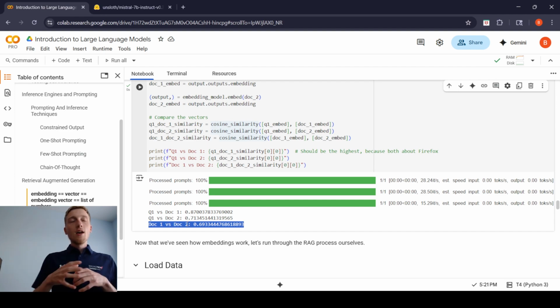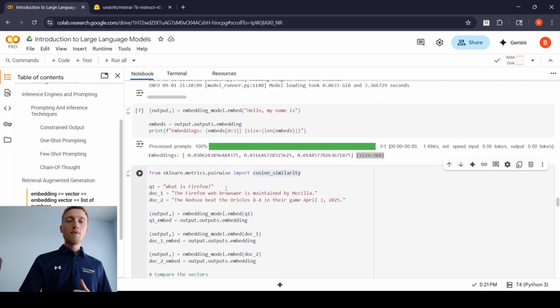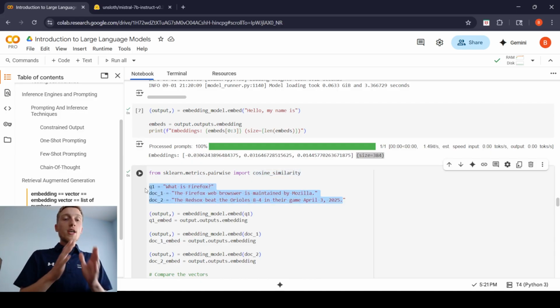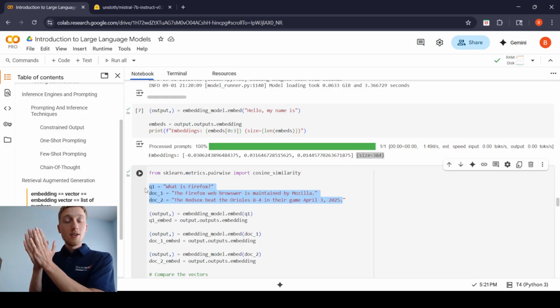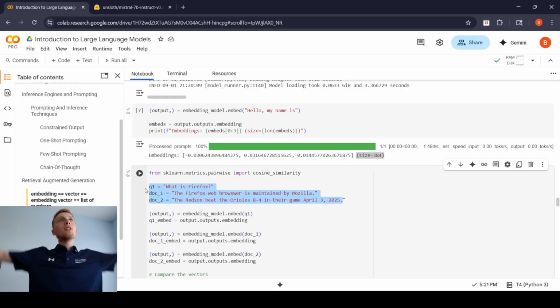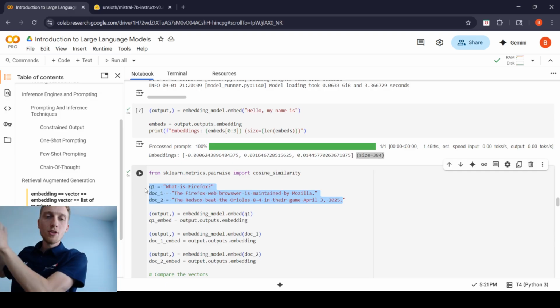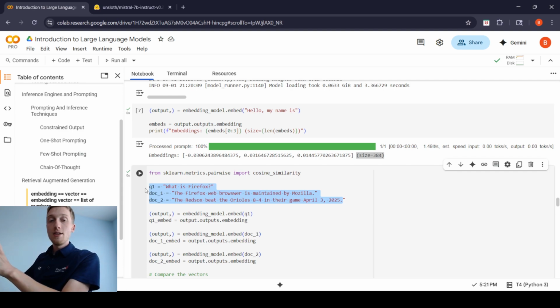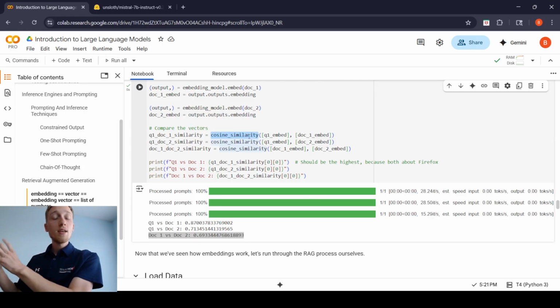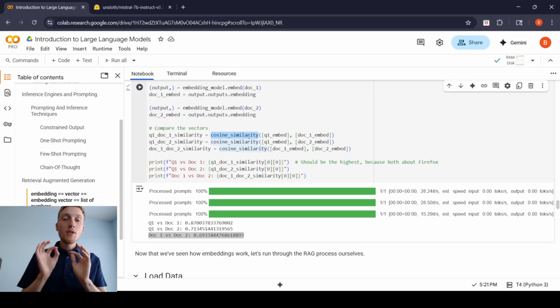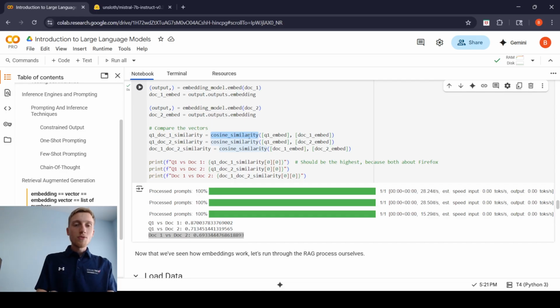Well, intuitively, if we had a collection of documents and we had a question come in, we could embed the question, search through and compare to all of our documents' embeddings, and then pull back the ones that have the highest score, that are the closest together. Meaning that instead of having to bring all the documentation into the prompt and give all of that information to the model, we can search for the most similar stuff by our embedding metric. So the stuff that scores highest on this cosine similarity score, we can bring that into the prompt and give the model relevant information. So that right there, what we just went over, is the magic behind RAG.